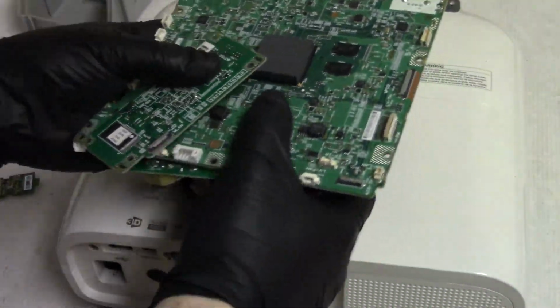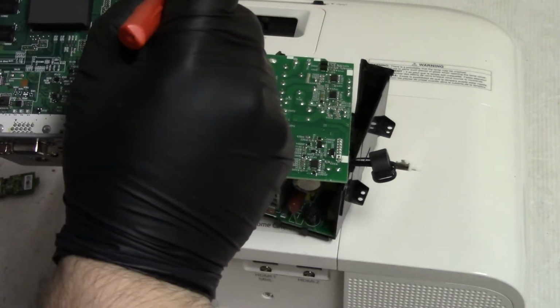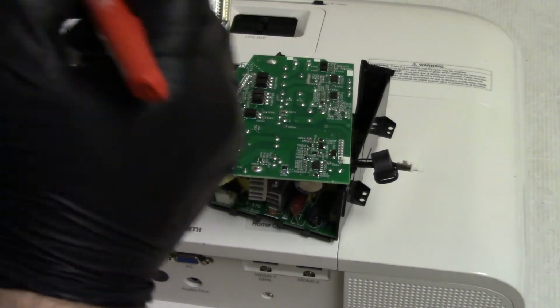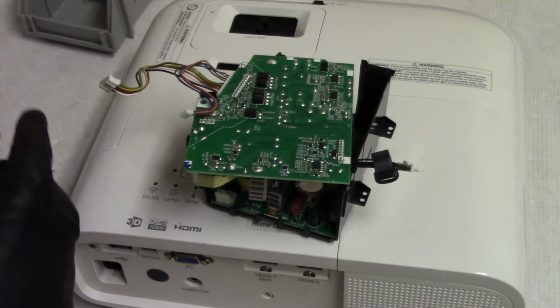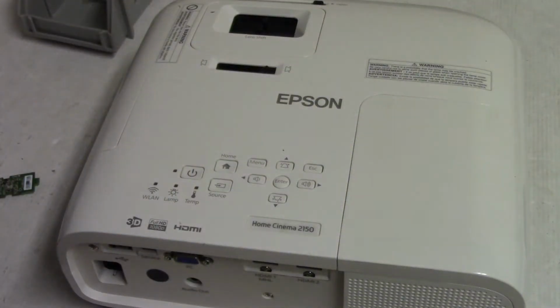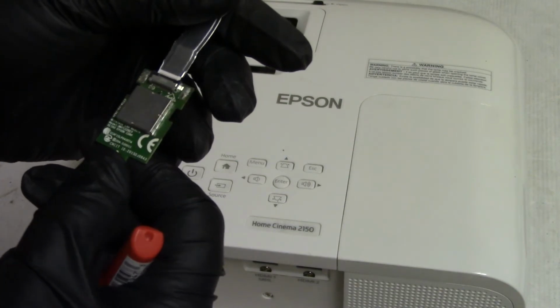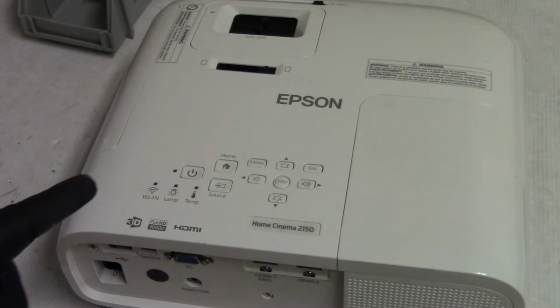I'm going to save that board. Let's see, there's a spot where I won't miss it. So I'm going to put a question mark, and then another question mark, so I know these are questionable. And the rest of the stuff is fine, so I'll save the wires, I'll save the other power supply module, just save all that stuff. And of course we'll save this LAN module here. And then of course my keyboard, I'm going to save that for testing. But let's go fire this up in the test area and see how it looks.